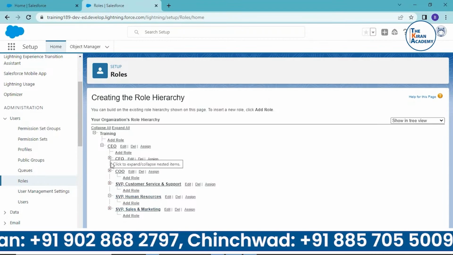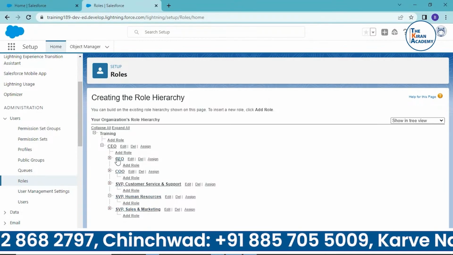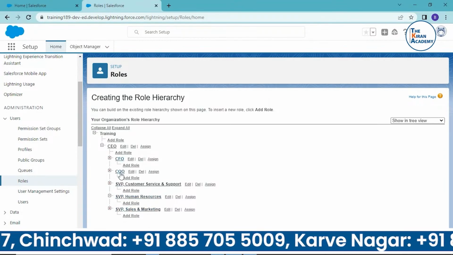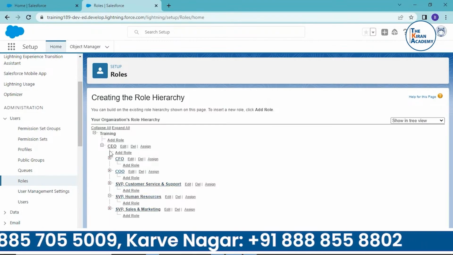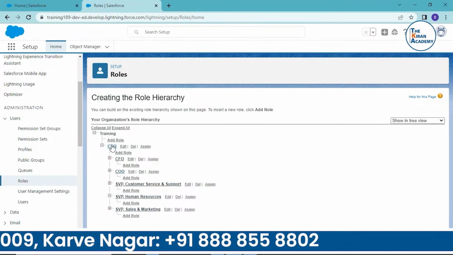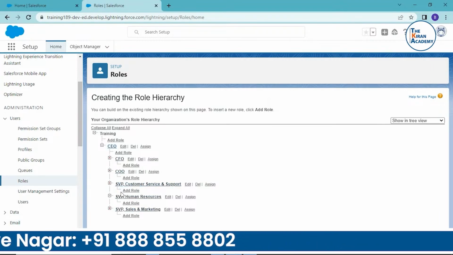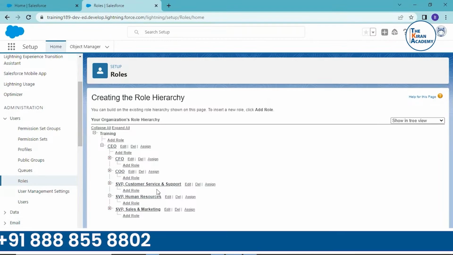So once you say hierarchy, what does it mean? CFO and all these senior vice presidents report to CEO. So what does it mean? Whatever data is generated by Senior Vice President Human Resource, that data is accessible to the CEO, the level up.